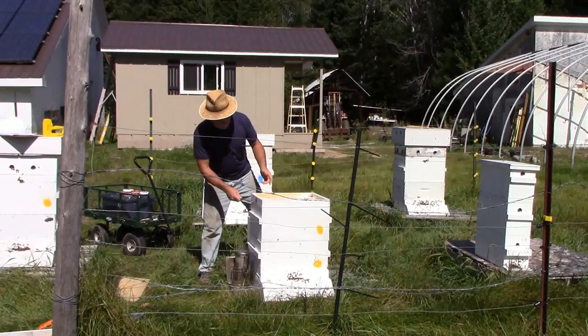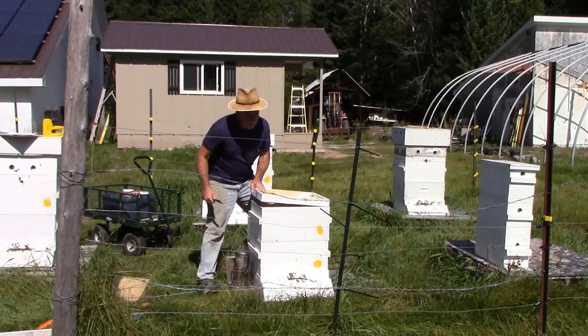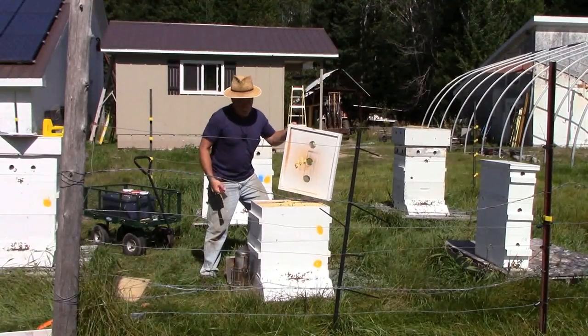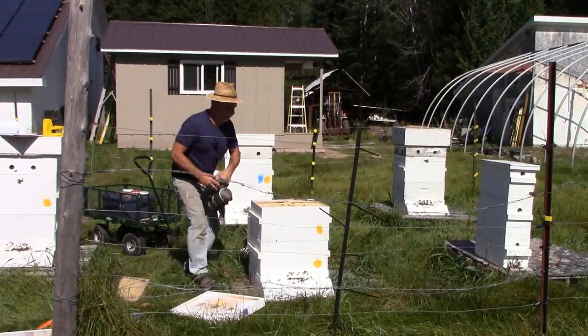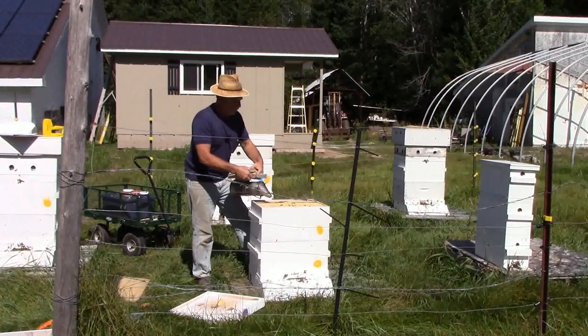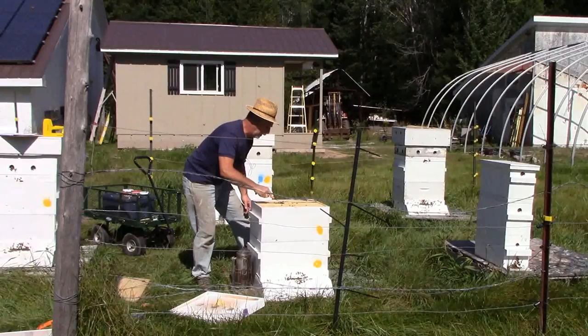Okay, so take the inner cover off gently and quietly. And this one doesn't have an upper entrance, so it's gonna be a little bit easier. Bees are actually quite quiet right now anyway. I'm gonna smoke them a little bit anyway. I do see quite a few bees between the joints here, between the frames. I just want to scrape a little wee bit of this wax off if I can.